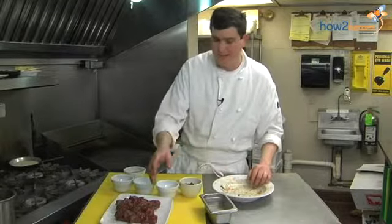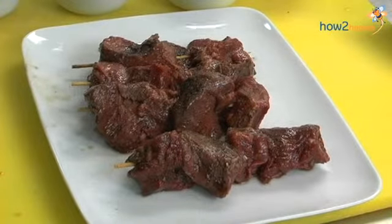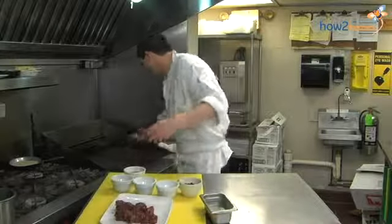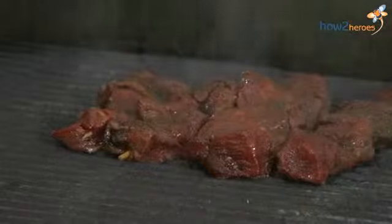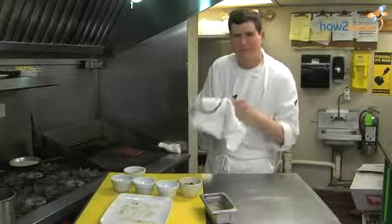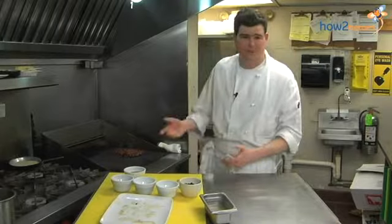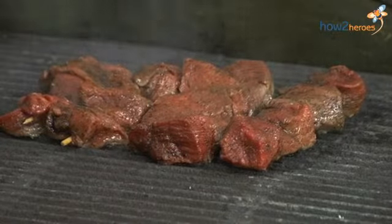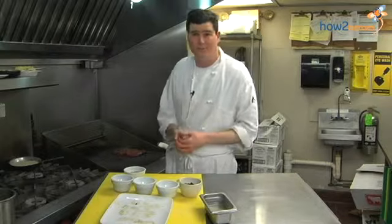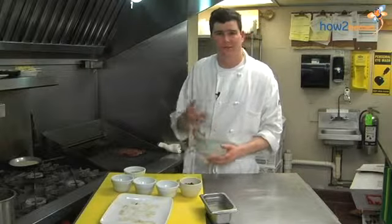Now we've got our beef. At this point, it can be allowed to marinate in the rub for a couple of hours — the longer you let it sit, the better. Overnight is the best. Now I'm going to put them on the grill and press them down. I only want to turn the beef once so I get nice grill marks — the grill marks are where all the flavor is when grilling, which is what really lends itself to the tenderloin cut of meat. You don't want to overcook this; anything past medium is going to have an off, metallic flavor. You normally want to cook it to medium rare — rare is good too. Tougher cuts of meat normally get cooked further to break down the muscle tissue, but tenderloin has plenty of flavor and tenderness.